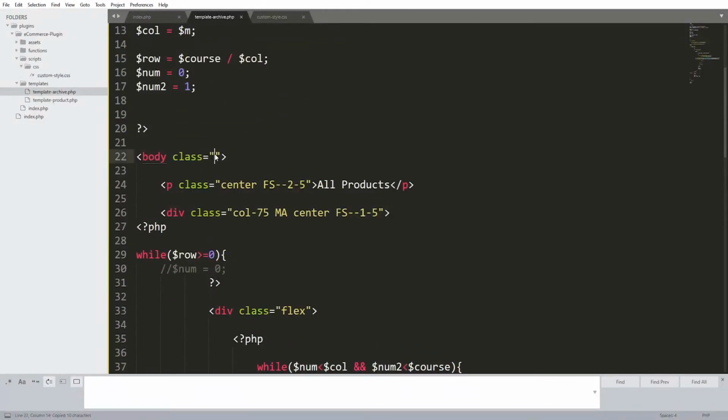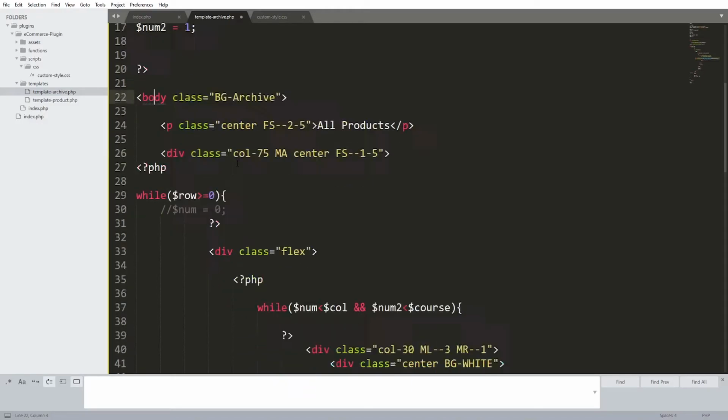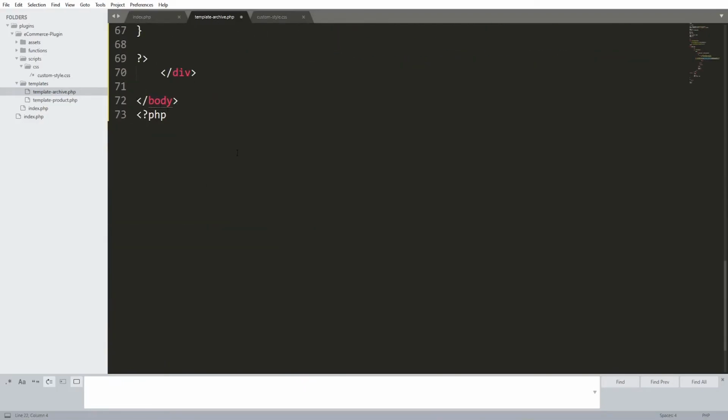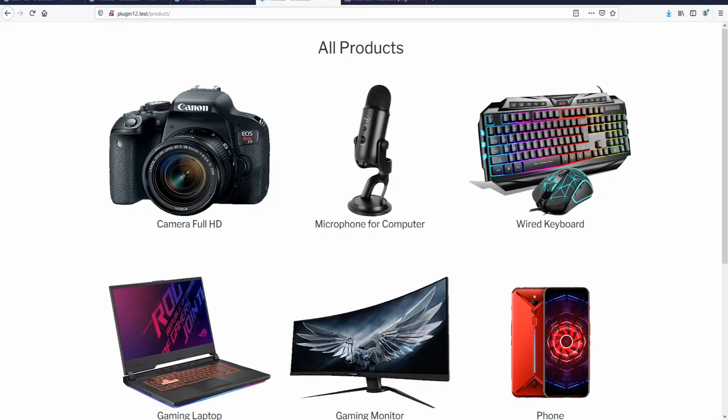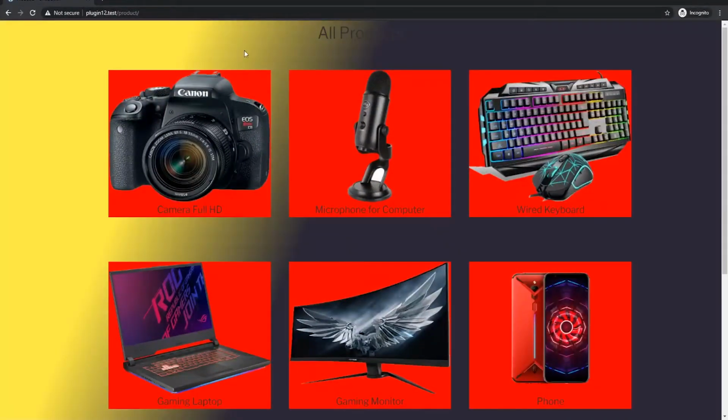So over here on the body. So basically the body is the block that contains everything. So you can see it starts over here and ends on the bottom over here. You can also add a div, but I prefer the body. A body, it's gonna apply this class to everything. So let's save and let's do a refresh over here and basically we can see that nice gradient effect going on the background.